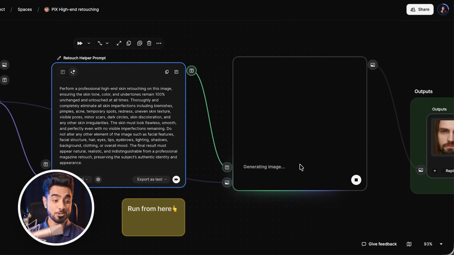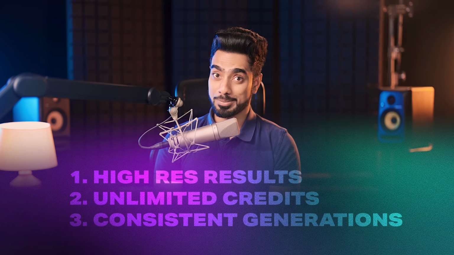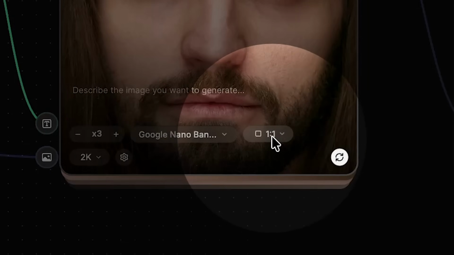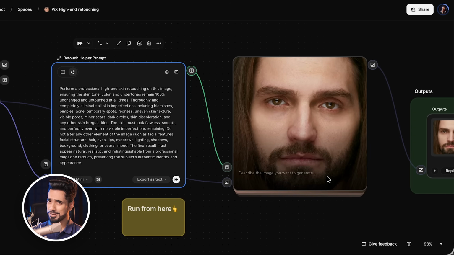It might not be the absolute best, but what if it is? What if you just cannot tell the difference because the resolution is 2K when it's cropped anyway? Now there's another third advantage of cropping. Whenever we feed square images and set the aspect ratio to 1:1 in Google Nano Banana, the results are more often than not very consistent.